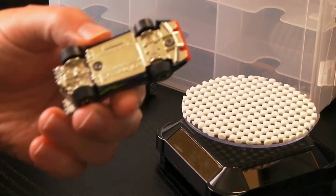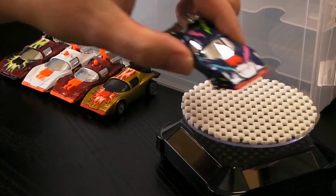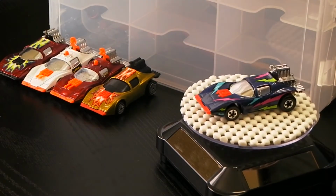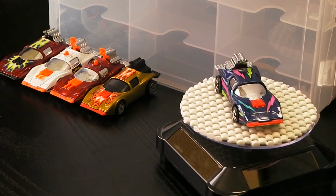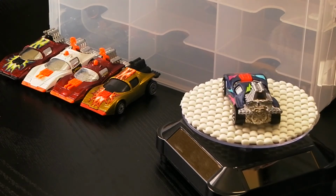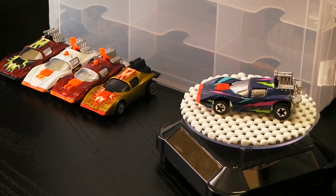But even though it was called Lightning Storm on the package, you'll notice on the base, if you can read it, it still says Flame Runner. The base is in very good condition on this one too, as is the paint. Probably because it's a much later model than the others. So those are the 5 variations that I have. I hope to pick up the other 3, or at least 2 of them. The one that's missing the tampos, I'm not sure I'll find that one, but that's okay. If I had the Zamac version and the white Space Cop with the gold wheels, that would be great.